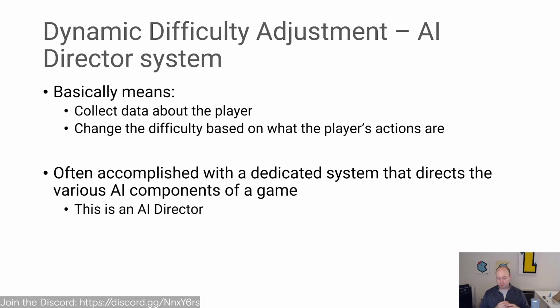So if you're making a first-person shooter, right, perhaps difficulty results in the number of enemies, or how quickly the enemies can aim, or what's the accuracy and things like that. If you're making a real-time strategy game, perhaps the difficulty has to do with the speed at which the enemy can respond to your actions, and how many actions per minute or whatever it might be. So there are a very diverse set of ways to approach difficulty in a game, and it's going to be very specific to the genre and the game and even the user. So this is something that you should spend some time thinking about when you're building out.